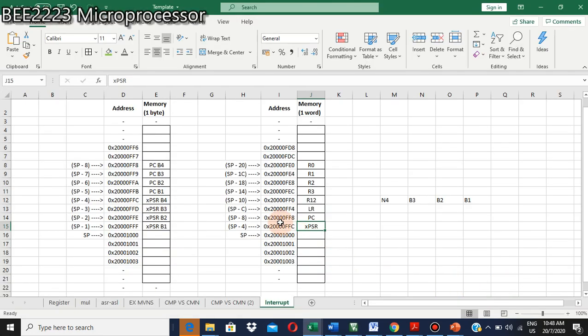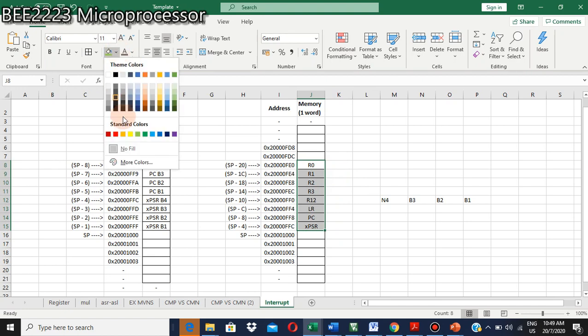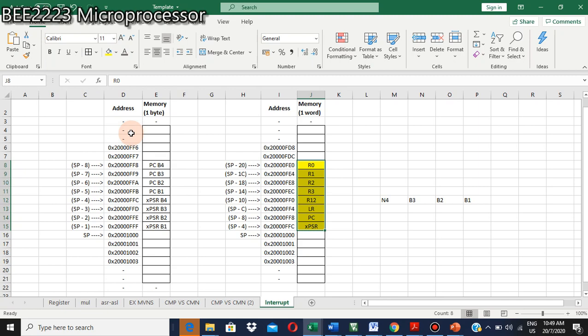Here, from FF8, FF9, FFA, FFB, used to store PC, followed by link register, R12, R3, R2, R1, R0. And this part happens automatically when the microP executes an interrupt instruction.